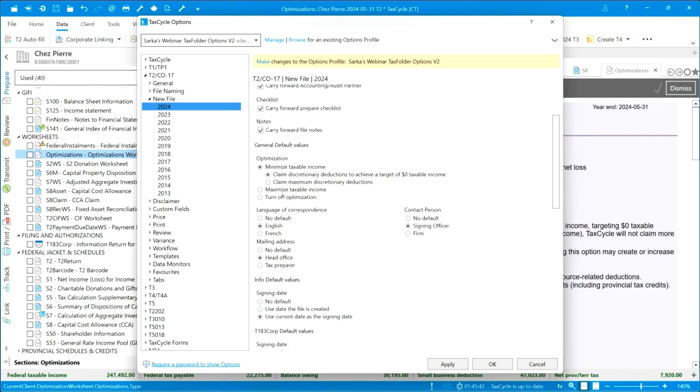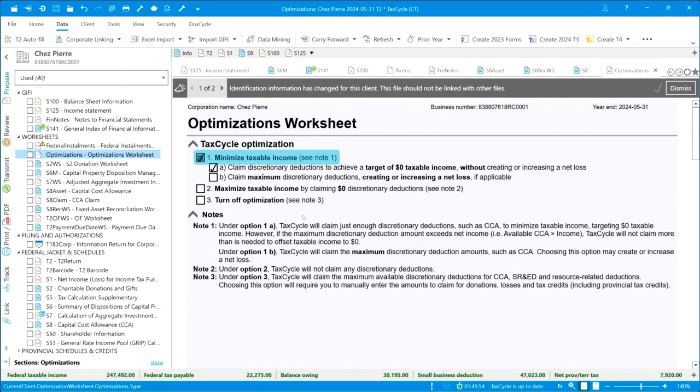Or you can maximize taxable income, or you can just turn off optimizations altogether. So those settings are available in here. I'm going to close that. And I've got it set up to go ahead and just get my taxable income to zero for this corporation.